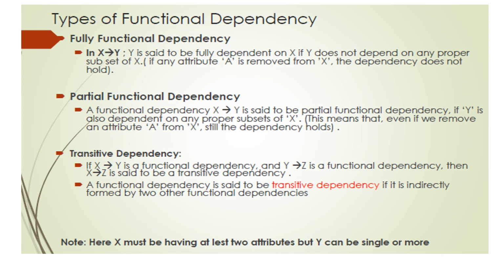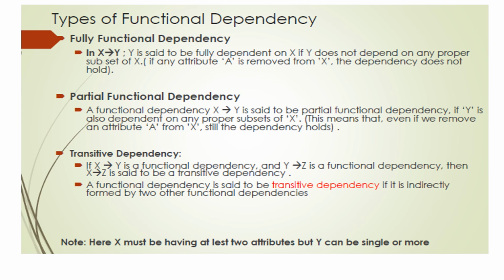For example, the student subset is student name, student age, student address, student phone number, student email, if all are a subset of student ID. Transitive dependency: if X and Y is a functional dependency and Y and Z is a functional dependency, then X and Z is said to be a transitive dependency.